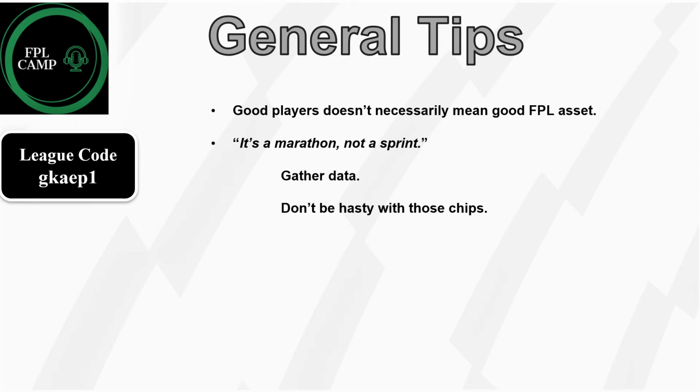So if you are in a hurry and you just use your wildcard right after game week 2 or game week 3, you don't have enough information and you might end up losing players who are actually now starting to perform, and you are bringing in players who just had a small burst of points and are now not performing. So use your wildcard intelligently, use it when you have a sufficient amount of information.